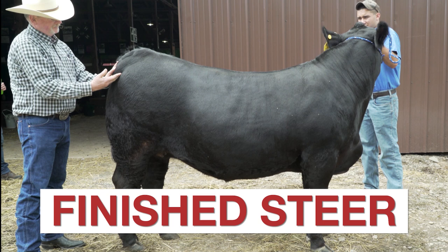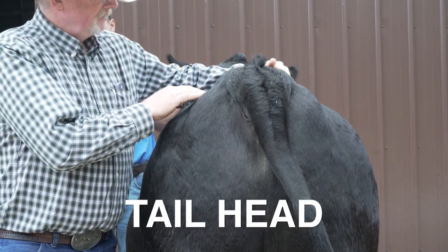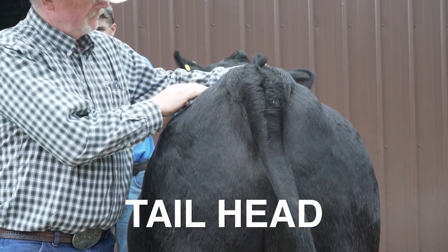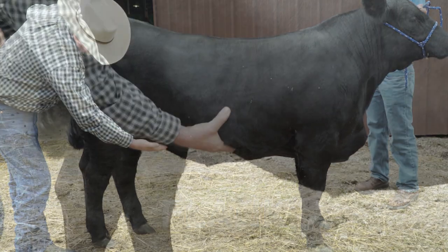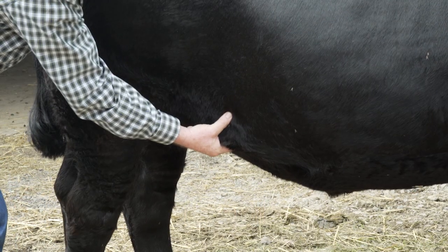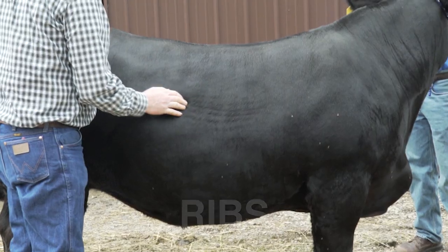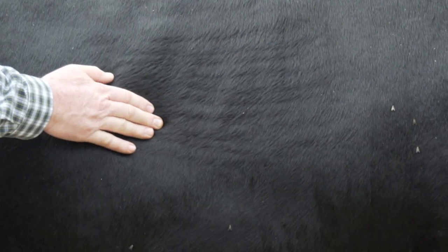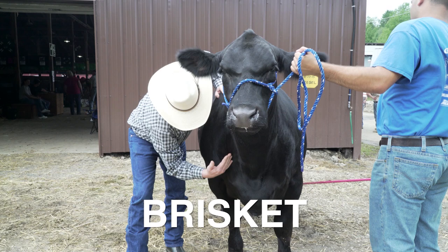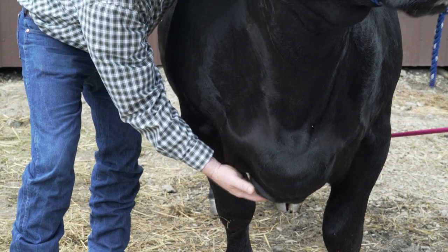Moving to our third animal — probably one of the better finished animals. This is a steer. We're looking at the tail head fat, and it's very, very prominent. Moving to the flank, we're looking for a flank that's fallen down, and you can see that this one is a little flatter. There's also not as much fat when that is squeezed together. Going over the rib cage, this animal would have been smooth as the back of your hand versus your fingers. And the brisket — maybe not quite as fat as that first heifer we looked at, but definitely at least a small cantaloupe there in the brisket area.